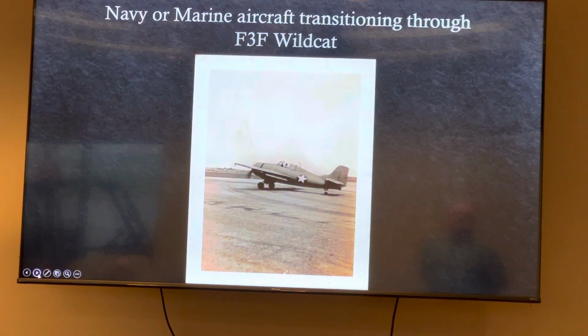This is a military base, so a lot of aircraft transitioned through here. That was a Grumman F3F, a photo of one that must have been coming through. Those planes were primarily used by the Navy and the Marine Corps in the Pacific, on carriers in those Pacific bases. It was an early fighter that they had. It's replaced by the Hellcat, I believe.